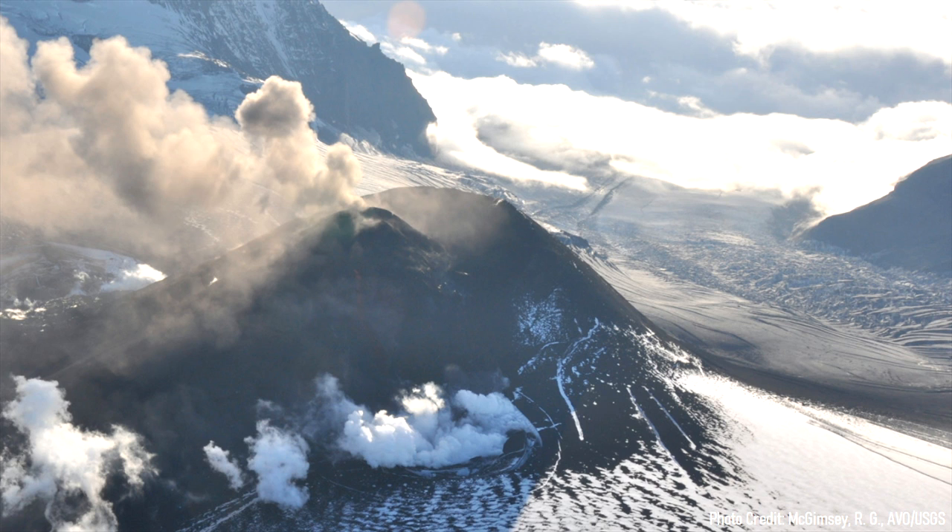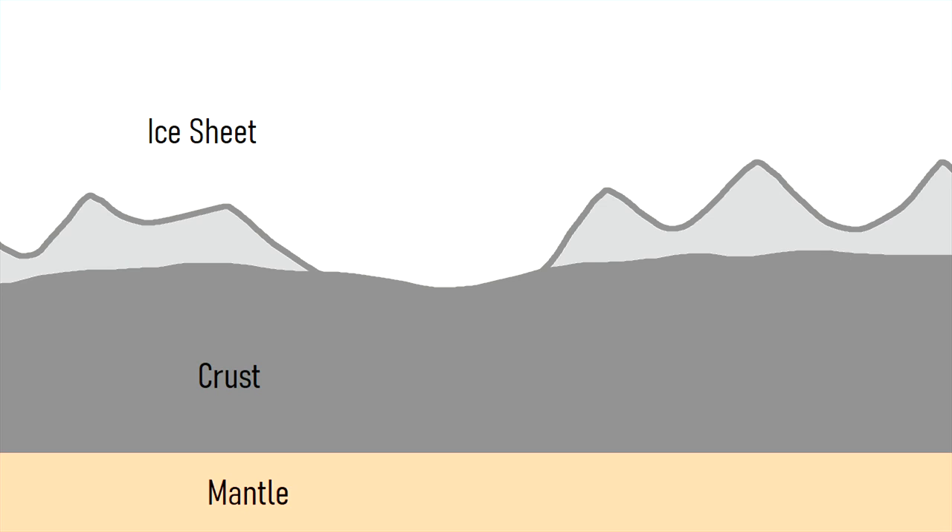During the last ice age, the overall volcano was covered by a thick glacial ice sheet, but eruptions still continued. Since some lava erupted into a glacier, it could not travel very far and slowly built up into a steep-sided hill. Eventually, a large section of the overlying glacier was melted by its proximity to the lava, forming a small subglacial lake.